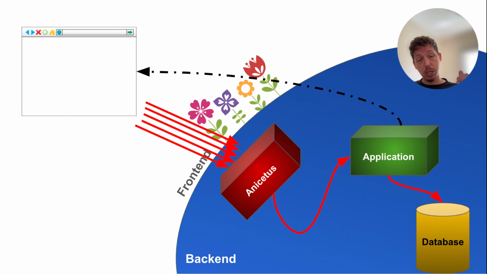Some important bits. First, you need caching. If you don't have caching in your backend application, this is useless. You don't want this. Second important thing is grouping of API requests. If every API request from the thundering herd that is hitting your backend has a different response and you can't group them somehow, this is also useless because in the end, all the API requests will arrive at Anicetus. It will say, okay, this is a different response. This other is also a different response. This other is also a different response. So all of them will pass through the application and you will have the same issue with or without Anicetus.